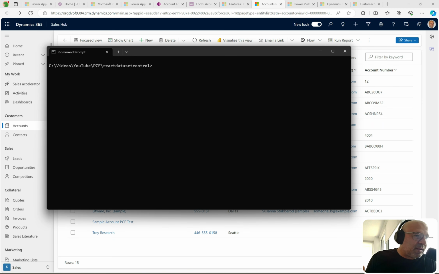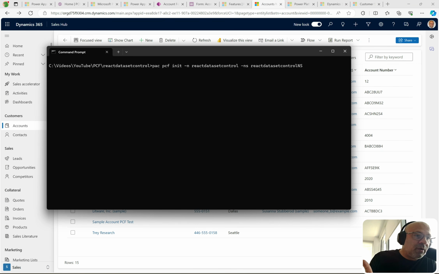So now all I need to do is run the same command that I've been running before, which is pac pcf init, and then I'm going to give this a name, and we'll call this React Dataset Control, and then the namespace, React Dataset Control namespace.